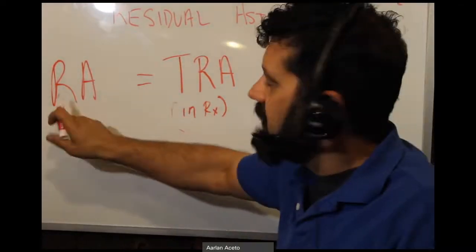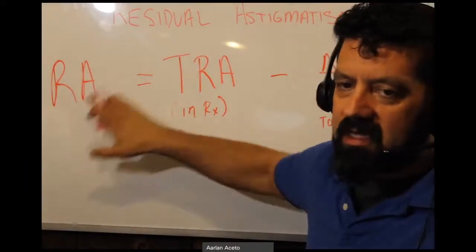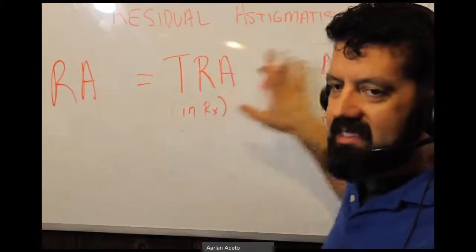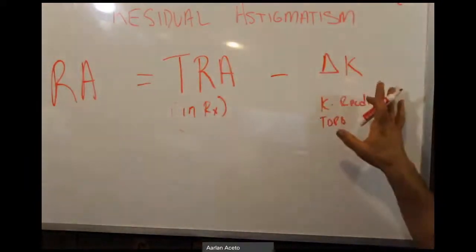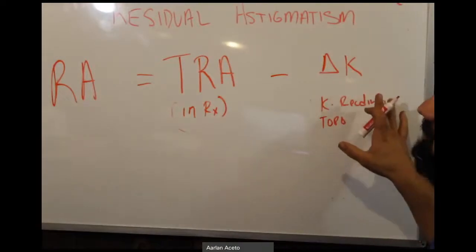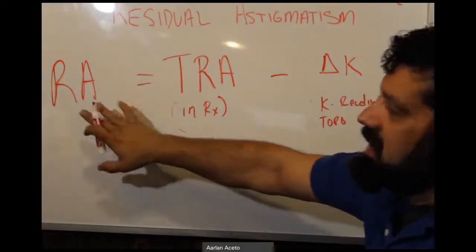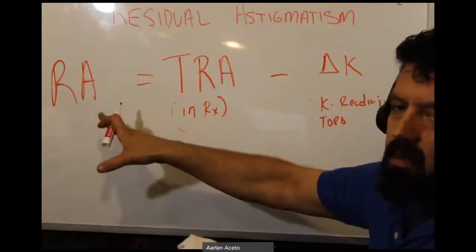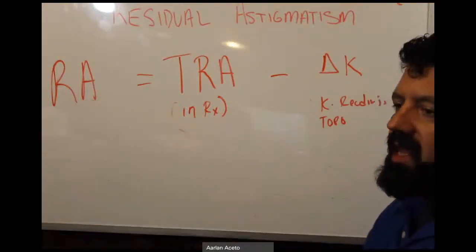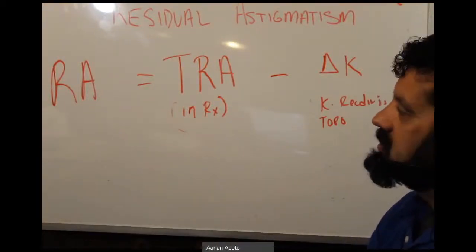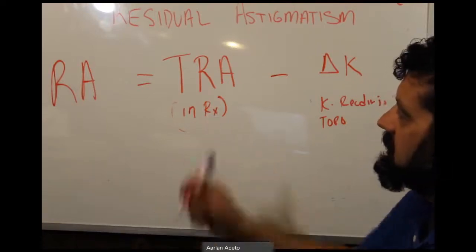And we're trying to figure out how much of our astigmatism that's in our prescription is not from the keratometry values, or not from the topography, or not from the cornea. How much is internal? How much is lenticular? How much is left over? How much more is the internal structures? How much of the internal structures is contributing to the amount of astigmatism?